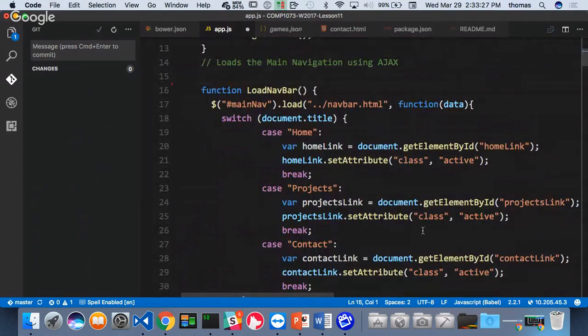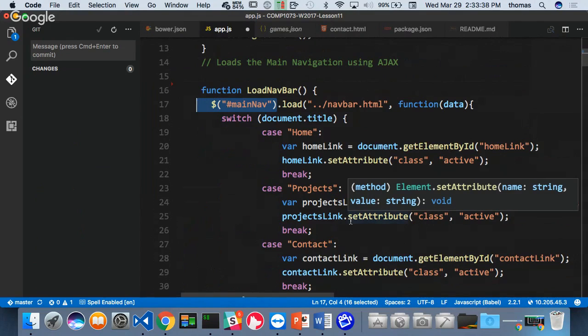What are we doing? One step. We do whatever we're loading into, load whatever file we're loading, and then pass in the data. Done. It's one step. It's one line, right? One line of code that takes care of 30 lines of code, right?